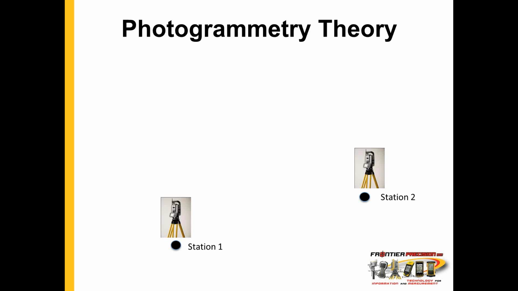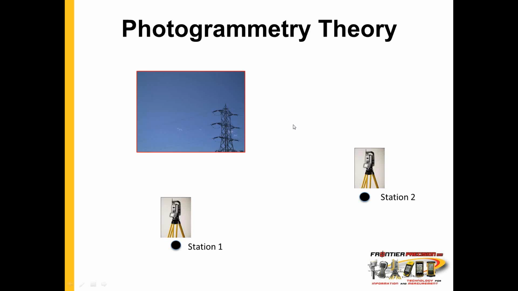So you saw the power of vision in Jay's demonstration. And now, once that image or panoramas have been captured, basically this PowerPoint or this slide is showing you that we took a picture. It could have been a picture, or it could have been a complete, partial, or full pano from station 1. And now, since we have a station on a known point, and we took a picture or a pano from that point, we're able to now measure an observation. And in this case, it's the top of the power structure here.